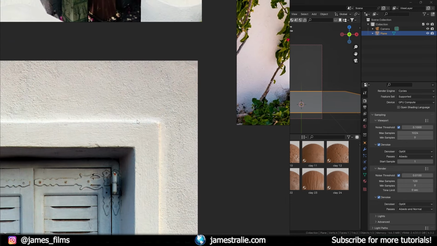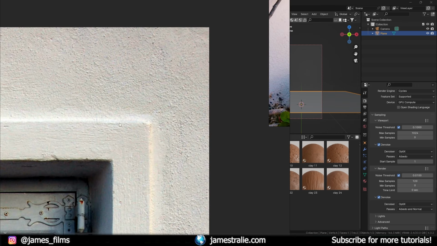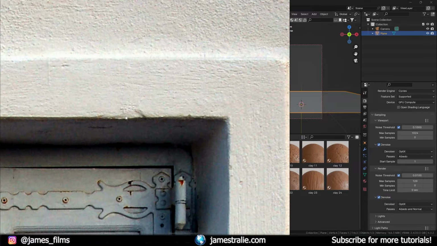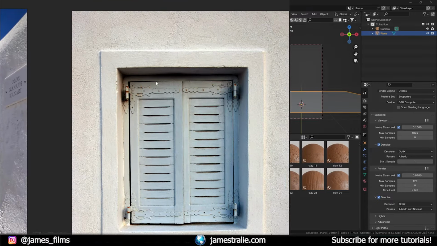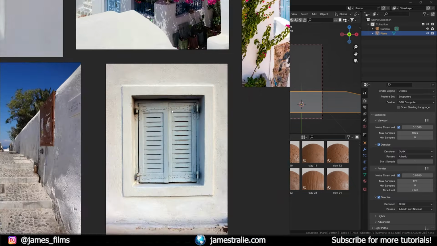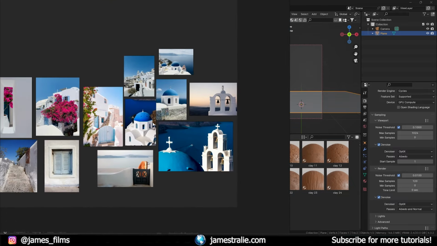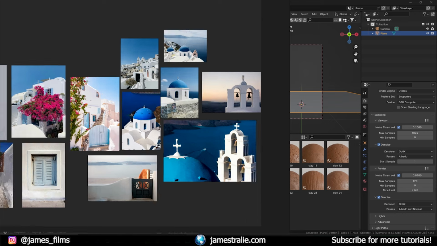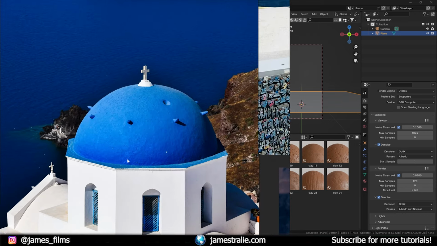So if I'm trying to do some detailing and I forget what the edge of one of these frames would look like of this window, I can zoom in and see, okay, there's a little bit of this smooth edge here, but then it gets a little bit more stuccoed as it goes further out here. You can see some of these cracks and different things from weathering or erosion over years of use on this. You got some rust on these. So it's always helpful to have these as inspiration. And in this case, we're going to be designing a scene that looks a lot like Santorini in Greece with these vibrant blues.